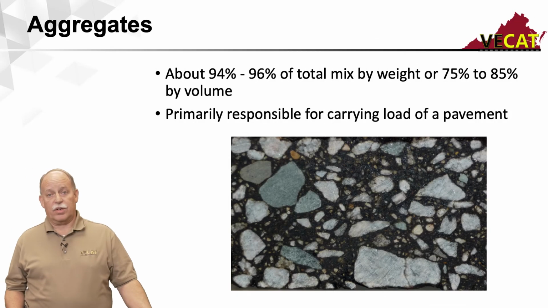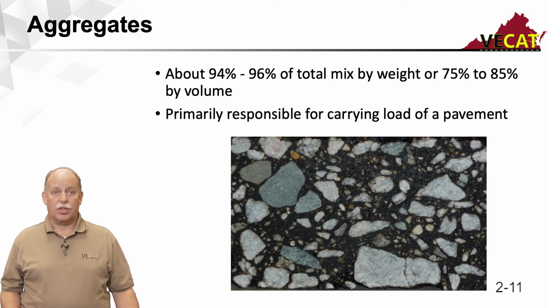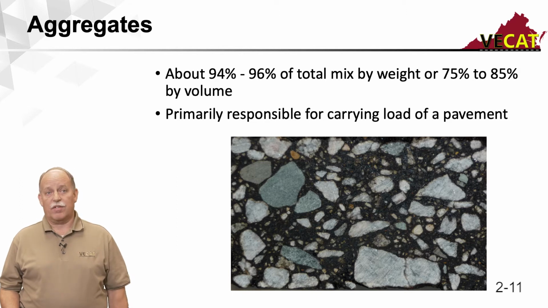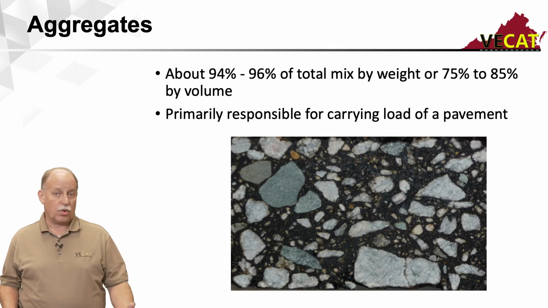So let's talk about our aggregates. Our aggregates are 94 to 96% of the total mix by weight, or 75 to 85% by volume. And again, those are primarily responsible for carrying the load of that pavement itself. So when the load is applied, the aggregates are what's carrying it. Those are interlocked together, they carry that load, the binder's holding it all together in an adhesive or a cohesive nature.